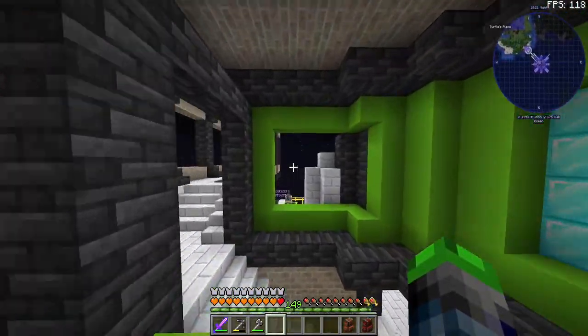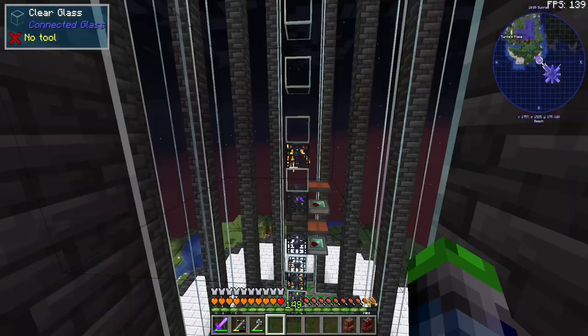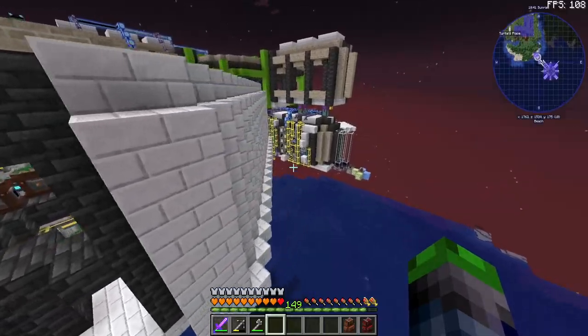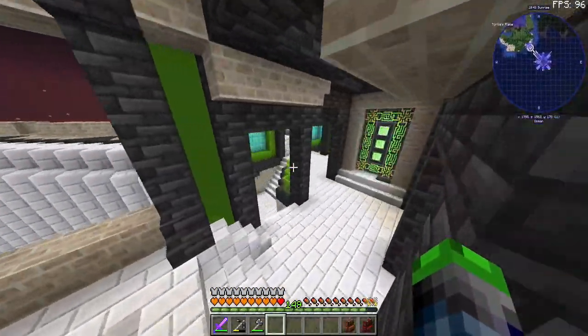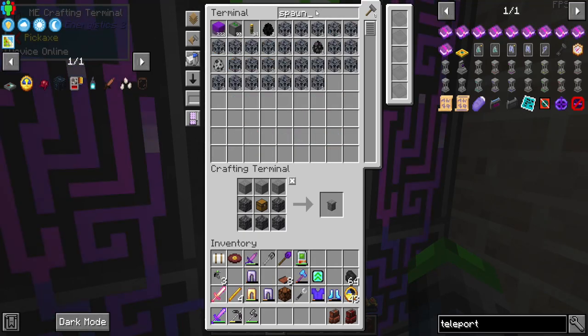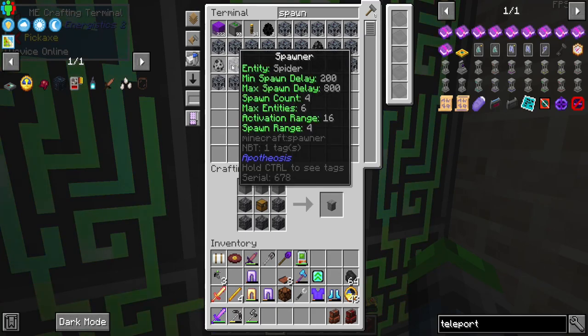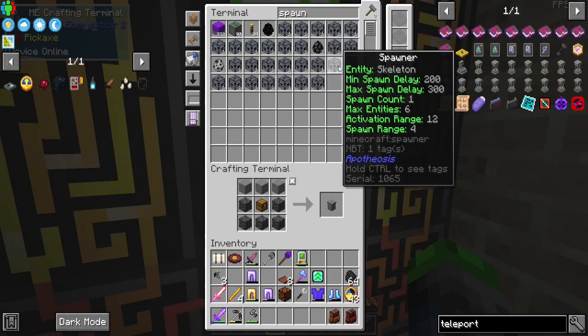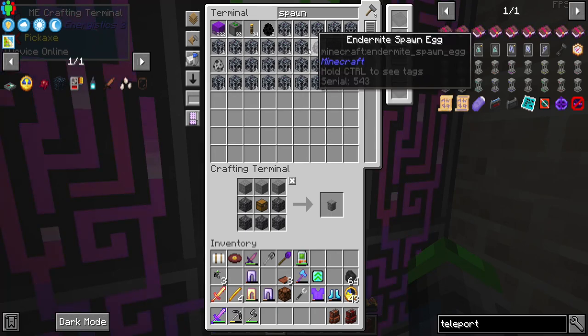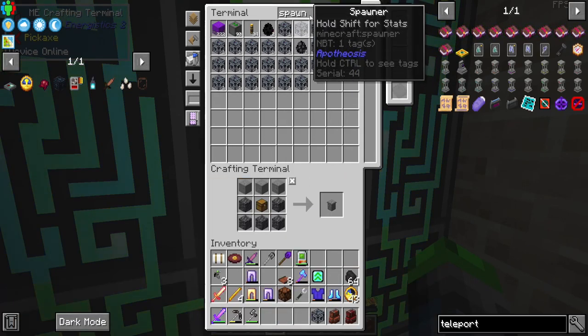I guess. Are we even getting him? That's a wither skeleton spawner. Oh, that's quirky. I didn't do that with an Enderman one. Oh, that is very silly. I know I've got one in here somewhere. Let's see. Enderman, there he is. That's cool.